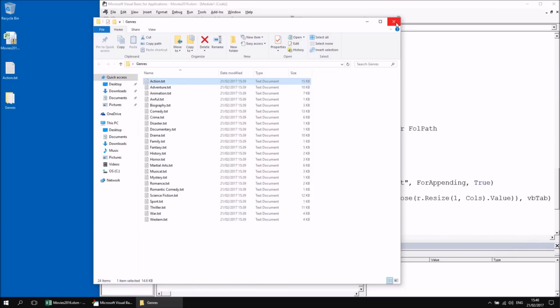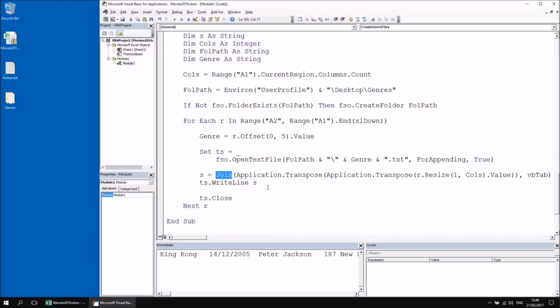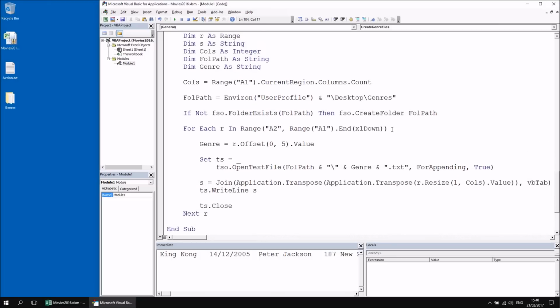So hopefully you can see that some of these basic techniques, although they do seem quite basic to begin with, in fact, of course, simple concatenation is incredibly basic, but it has so many practical applications. The join stuff isn't absolutely necessary, although it can make certain operations quicker. I certainly prefer, I think, to join a row of data rather than trying to loop over the row and concatenate each individual cell value. So, hope you found some of those things useful, and you can adapt those examples to your own needs. Thanks for watching, see you next time.